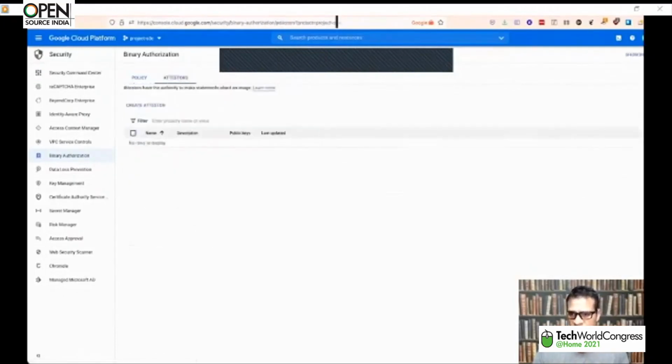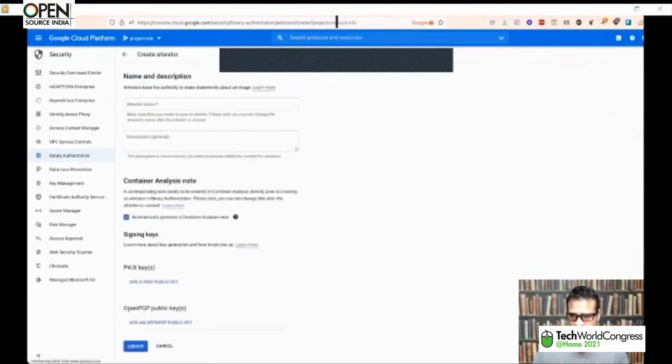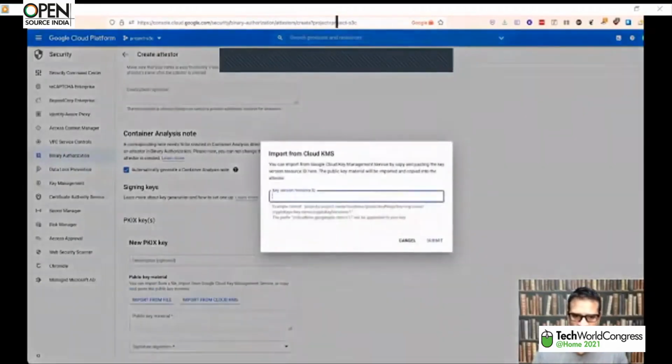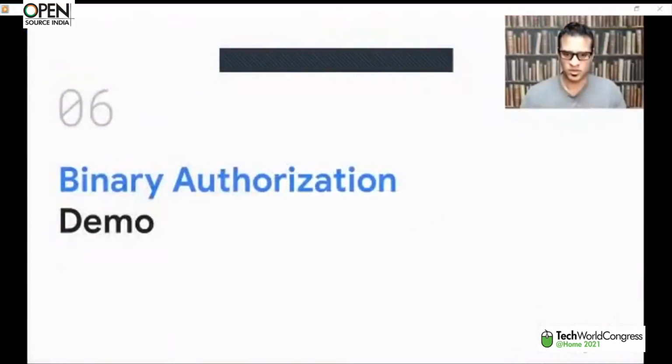In order to do that, I will create an attester. I will call this build attester, and we will automatically generate an analysis note, and we will use a key from the Cloud KMS.